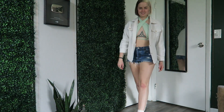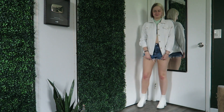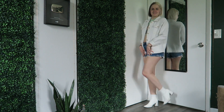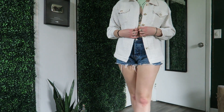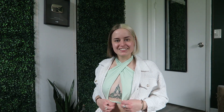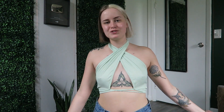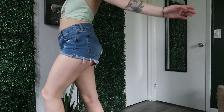So this first outfit here is a bit saucy, and to be honest with you, I had trouble putting the top on because I had no idea what to do with this big loop of fabric that came out of the bag. However, I think I figured it out and it looks pretty cool — it shows off my sternum tattoo so it's a 10 out of 10 for me. I had a jacket on to kind of pull things down a little, but when the time was right, let's show off that back tattoo and the sternum tattoo all at once and get a little spicy. These are the denim shorts and boots.